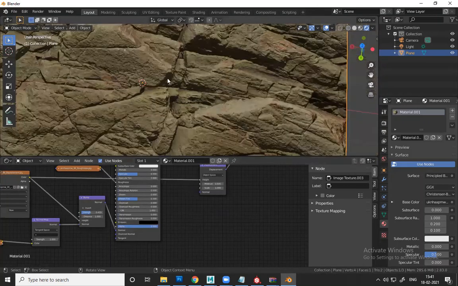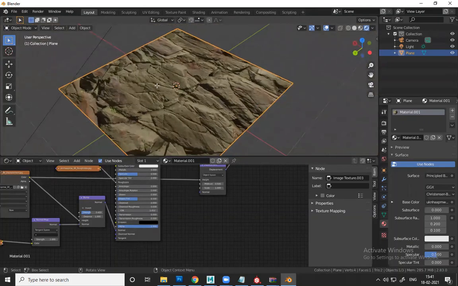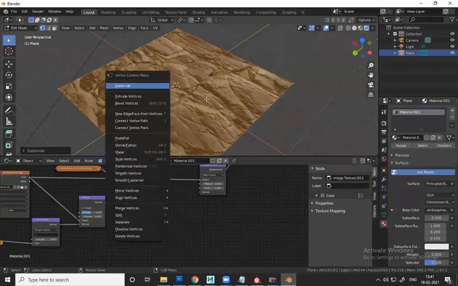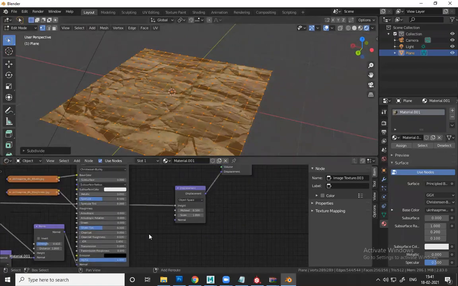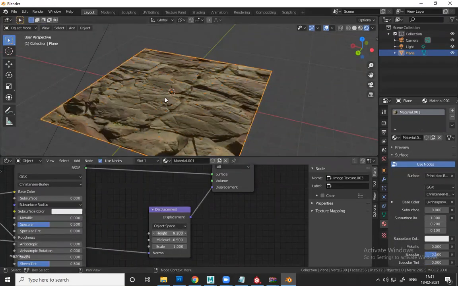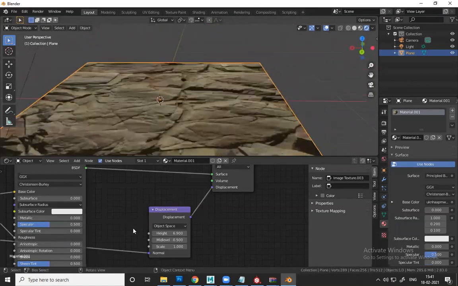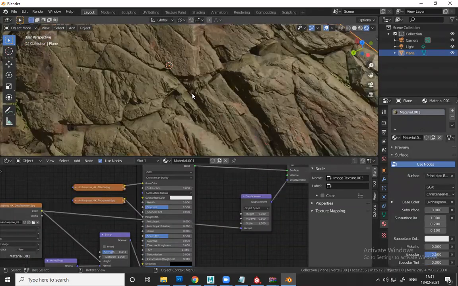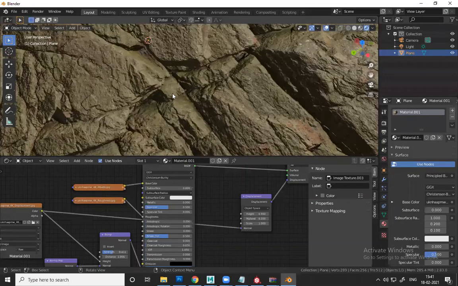plug it in over here, and Tab, W, subdivide. Just a minute. It's a right click, I guess. Yes, right click. I guess so. I've forgotten Blender. But yes, you were right. For a displacement map, you need to increase the polygons, but make note of it that it takes a lot longer to render compared to what we have right now.